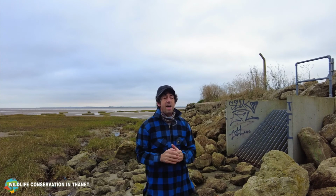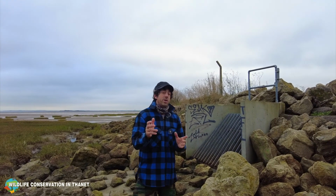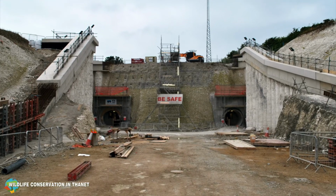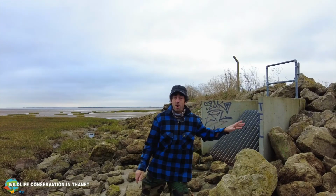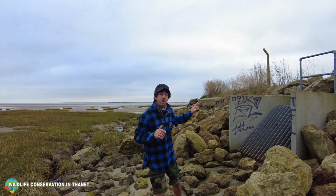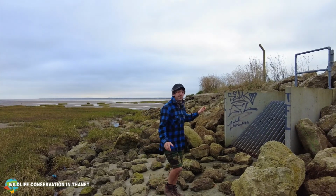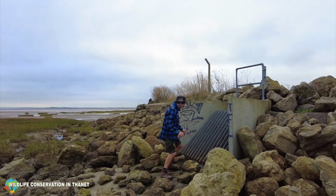And they'll tell us it's environmentally screened, but it won't be, because we've already got this problem down here. When they built the underpass through Cliffs End about 10-12 years ago, they built this pipe, and this is, I think, what River Oak want to get involved with. This is runoff from that road, and it is an absolute lethal cocktail. And they'll tell us it's environmentally screened, but it's not, because look at this, still here, look, just here.